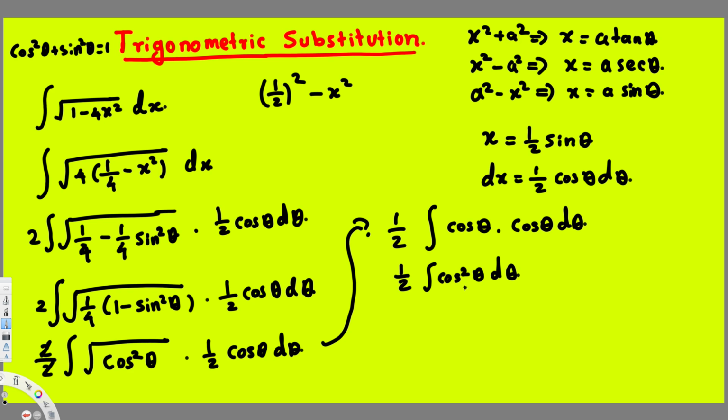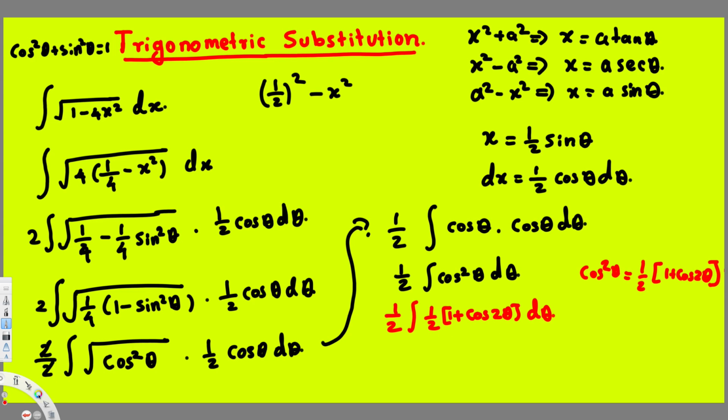So here what we can do right now. In this kind of situation, we have to use power reducing formula, right? So let's note that one down. When we have cos square theta, you can use the power reducing formula, that is half times 1 plus cos 2 theta, right? This one is something you can memorize. So here, instead of this one, we are going to plug this one. So this is going to be now half times integral half times 1 plus cos 2 theta d theta.